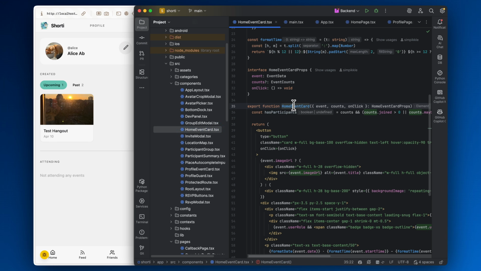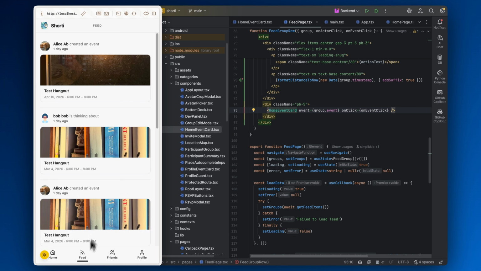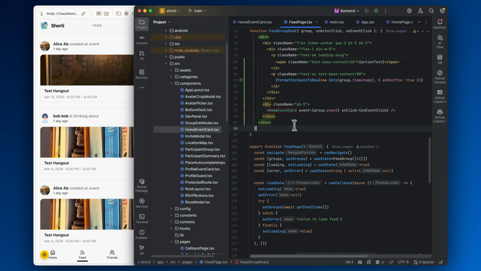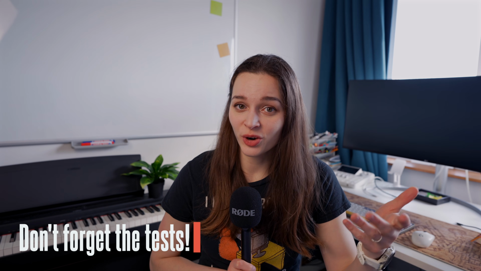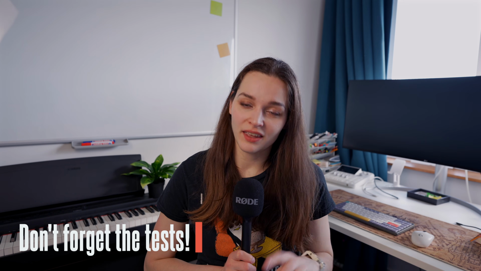If you're gonna ask AI to build you another event card, it's gonna build you another event card on a different page. There is a pretty big chance it's not gonna reuse the existing one, especially if it differs in some way. And by the way, neat trick for the vibe coders, just ask AI to refactor your code to find the pieces that are getting repeated all over again and move them to one component. It's gonna save your tokens while you're asking AI to do stuff.